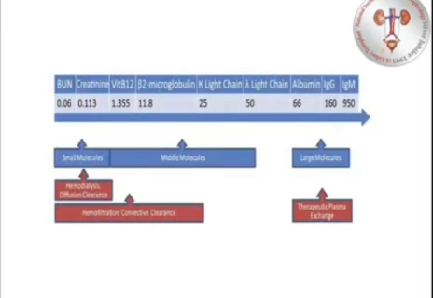So this diagram is very nice, and it shows us the spectrum of filtration of different modalities. As we can see, small molecules like BUN and creatinine are removed by hemodialysis with diffusion clearance, because the pores of the hemodialyzers are very narrow, so they can only permit these very small and tiny molecules to pass through, and the others, the bigger ones, are not allowed to pass.